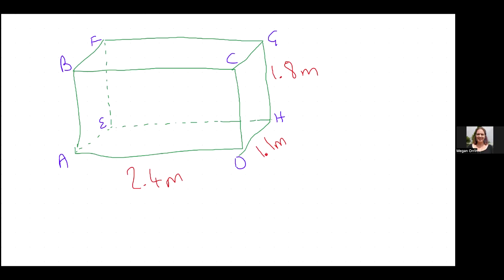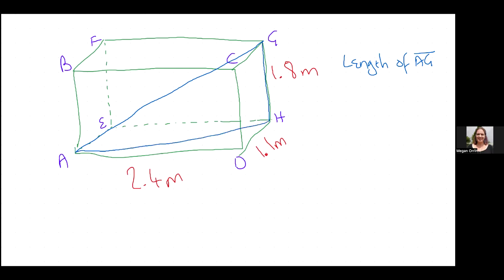All right. I want to know the length of AG. So if you think about what I'm asking you to find, this is a 3D line from the front corner to the back corner. This is going to require some more information than we currently have. So I need to find this line, and if I make a 3D triangle, it's going to be this, and that is my right angle. I currently cannot work this out without more information.